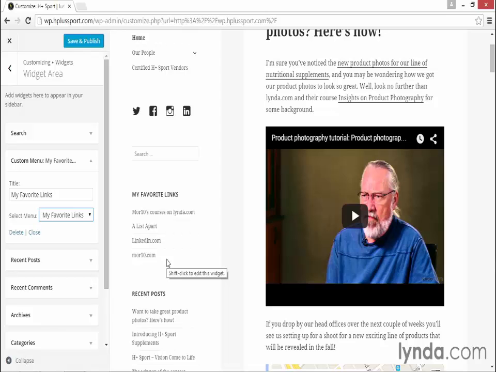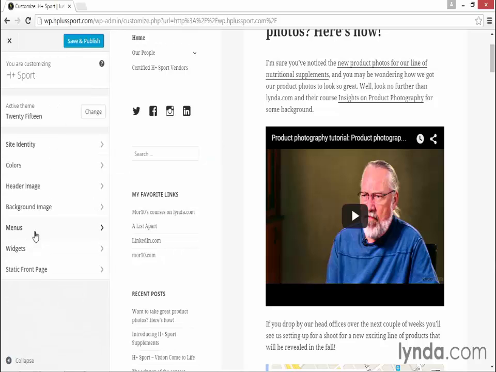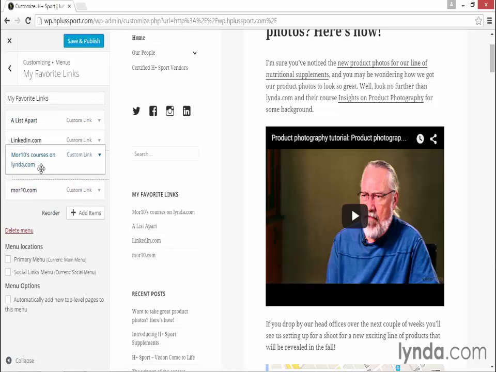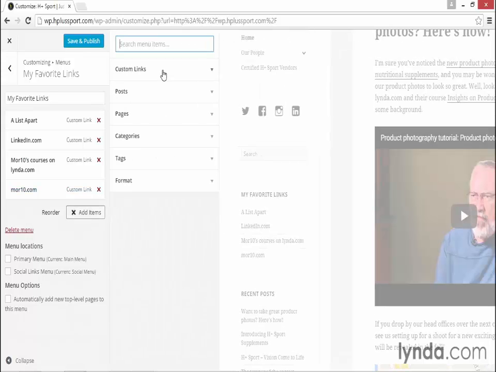What I like about this is because this is a custom menu, I can always go back to the custom menu and reorganize the content or change the structure of the content. You can see if I indent things, they get indented, and really make the menu work exactly the way I want. And anytime I want to add new content, simply click Add Item, and I can add any item that I would add to a regular menu, including any post, any page, any category index, any tag index, any post format, or any custom link of my choosing. Really powerful, really easy to use, and now you know how to do it too.